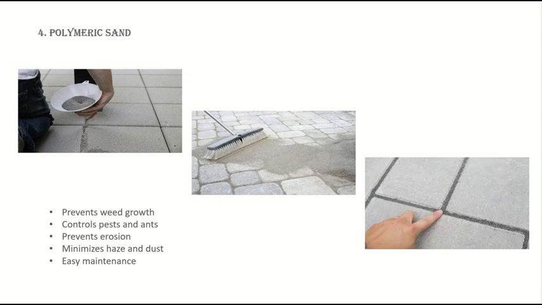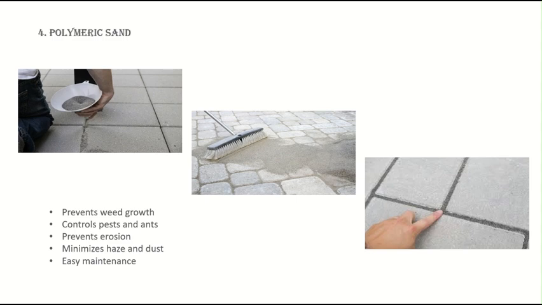So it will help prevent weed growth because we're going to add multiple layers. We don't want mold or any type of weed growing over our patio. The second is to control pests and ants. Even though there's a lot of sand, a lot of concrete, a lot of pavers here, if the ants can go down there, they're going to dig some holes, and that's going to be a problem in future. So we need to seal the door for those pests and ants.